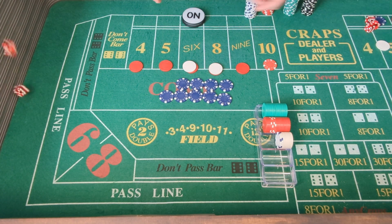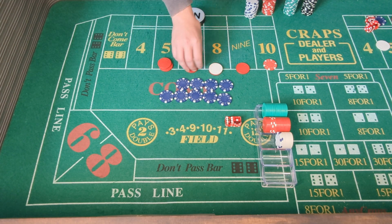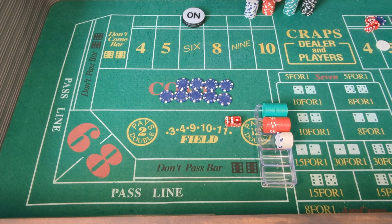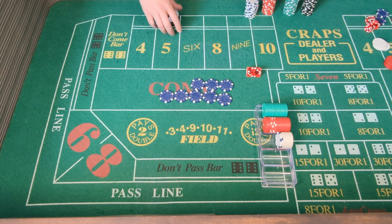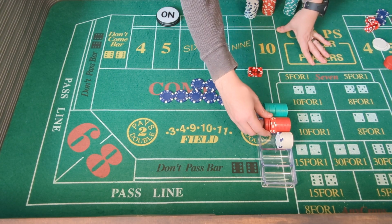And then from here, we'll keep the next one. But we didn't, we 7'd out. So it's okay, kind of a short roll. I'm going to go ahead and put these back over here, and here's shooter number 2. So again, we're going to be off on the come out, place the minimum on the pass or the don't pass, and establish a point. You could also place $1 on the 6 and 8 or, you know, whatever. You've seen me do that.